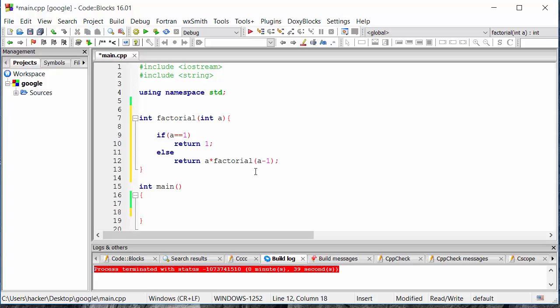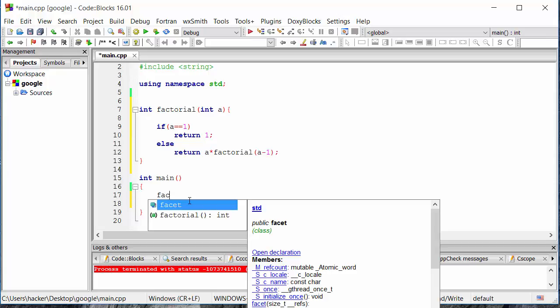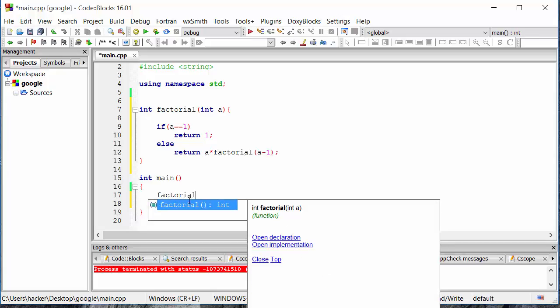Now it's gonna go reverse one time, 3 into factorial 2. The value of factorial 2 is 2, so 3 into 2, 6. Then it's gonna go in reverse all the way back, like a flashback, and it's gonna come to 10 cross factorial 9, and whatever its value is, it's gonna return that. So let's just call that function, factorial.